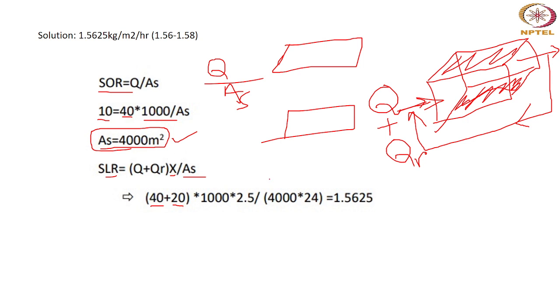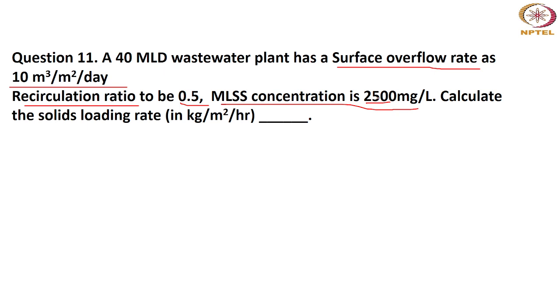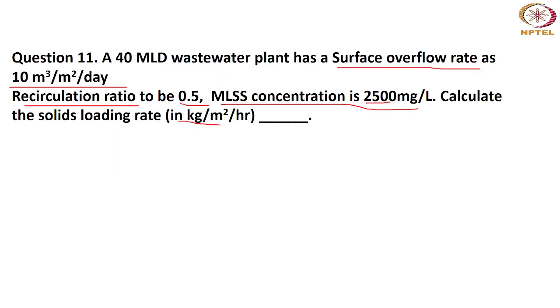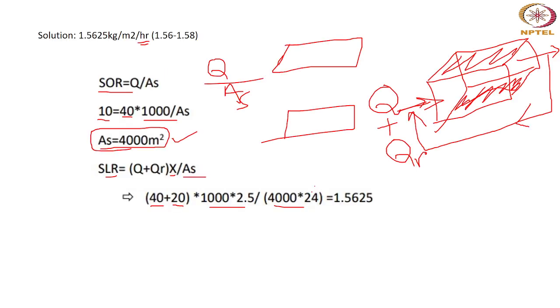And then we are also taking 2500. So just work with your units, be careful with the units, and then divide by 4000, right? And I am also converting it into per hour. The unit should be in hour. It was mentioned kg per meter square per hour. So always be careful with all the units. Might be something was in day, and the answer should be per hour. So always be careful. That's why we are multiplying by 24 at the bottom, and I'm getting 1.56.